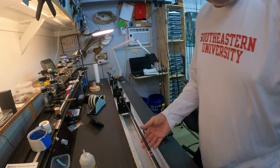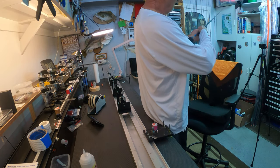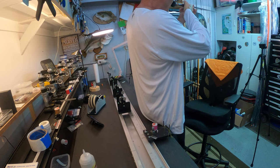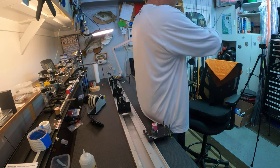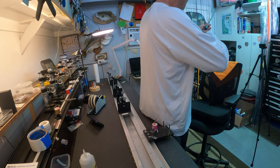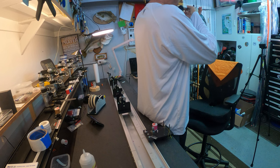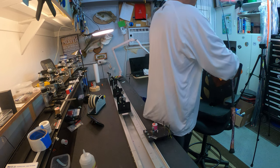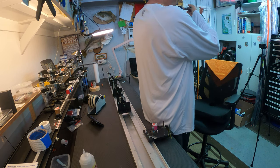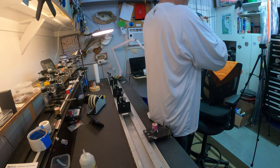Alright, I got those very close. The next thing I'm going to do is take it out of my wrapper completely and look down it from the trigger, holding it up against a white background, just making sure that I've got them perfectly in line. My transition guide is just a little off. Like I was telling you in the last video, I don't use guide foot glue because I want to be able to make final adjustments and slide these guides around underneath the thread. Alright, one, two, three — needs to go right a little bit.